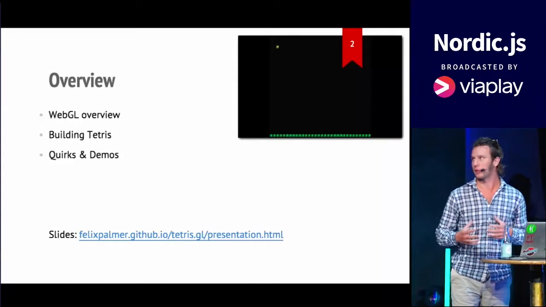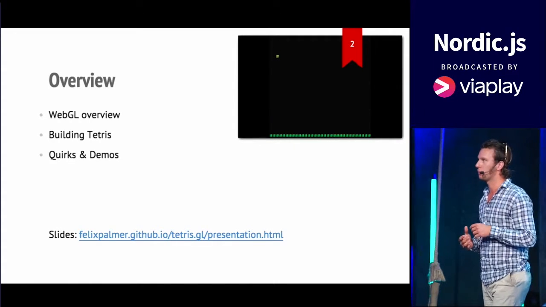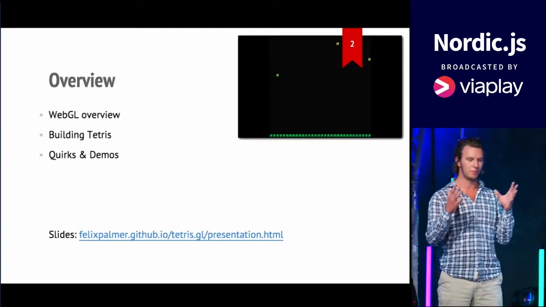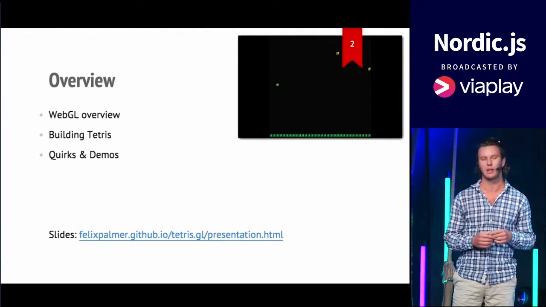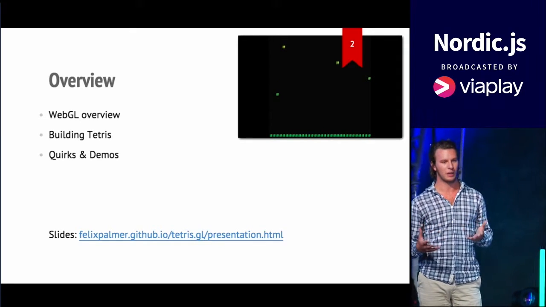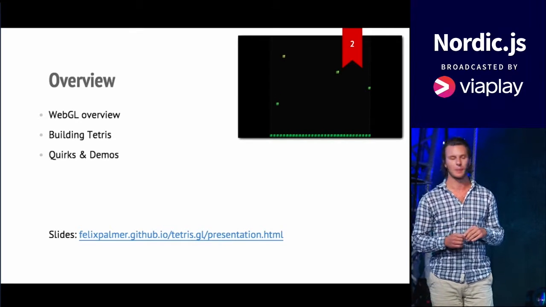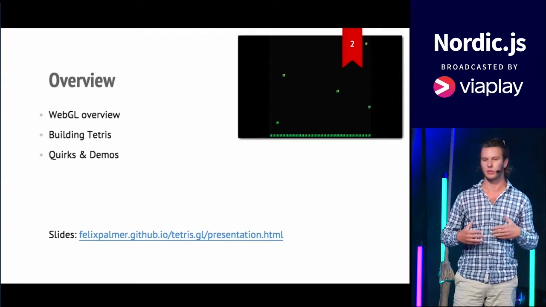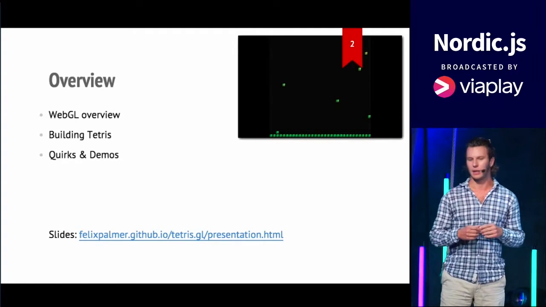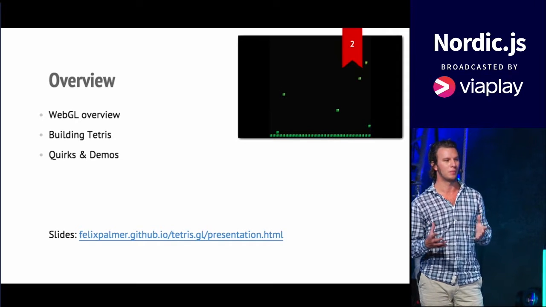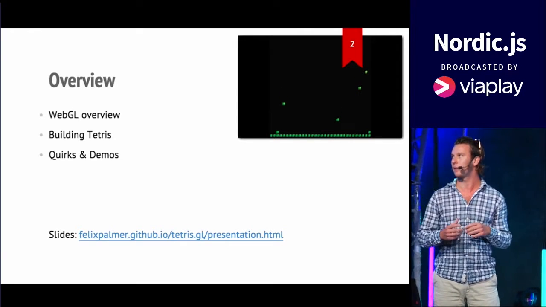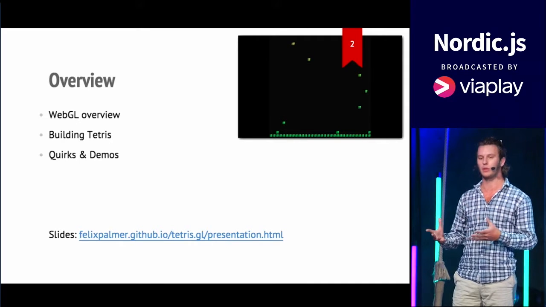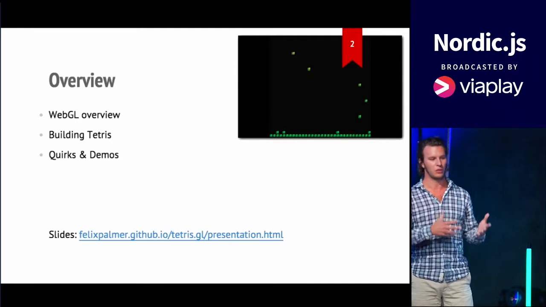Okay, so this talk is going to be split into multiple parts. The first bit is going to be an overview of WebGL, the minimum basics of what you need to do to get WebGL working in your browser without a framework. So once we have this bit of background working, then I'm going to use this to build a Tetris game. Now, this is going to be a little bit different from building a Tetris game in JavaScript in that I'm going to store the actual state of the game board on the GPU, not within JavaScript.